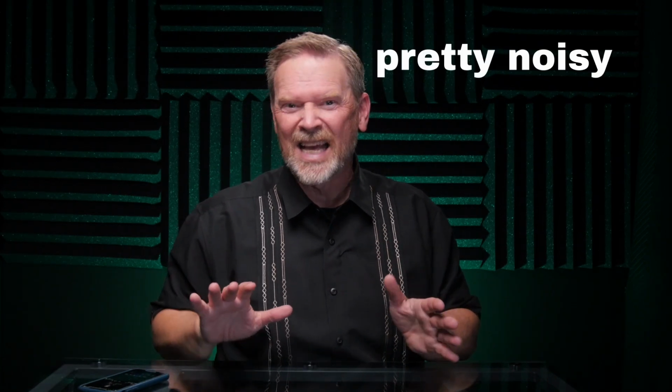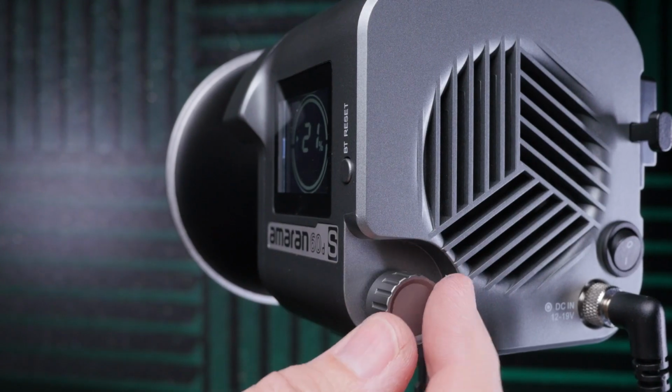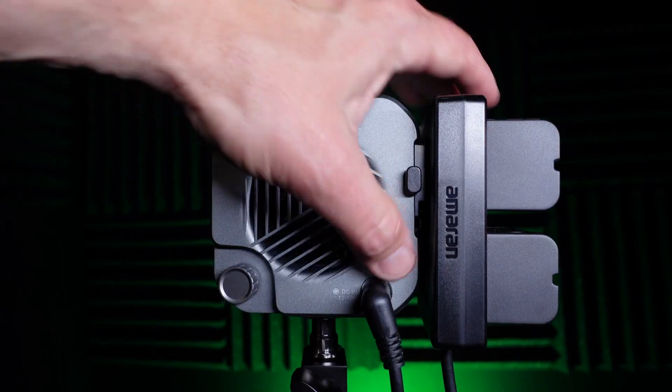And I'm gonna be pointing up here a lot because I'm using the Amaran right now. Now, I just have the one Amaran light, but I also have 4 Godox SL-60W lights in my collection. However, the Godox lights are older and also pretty noisy. The fans make a lot of noise, to the point where it was sometimes kind of obvious in my audio tracks. So I wanted to buy a quieter light to use as my key light without spending a whole ton of money. Aputure's Amaran 60DS sounded like it was a perfect fit.